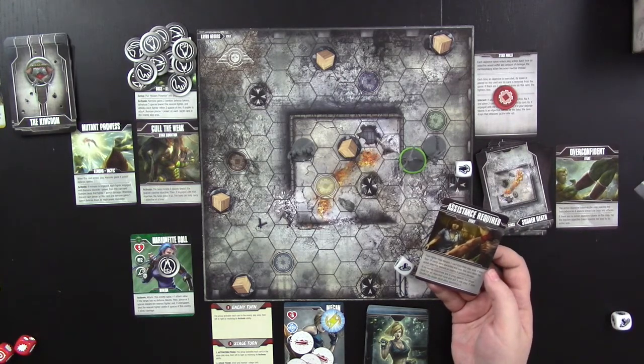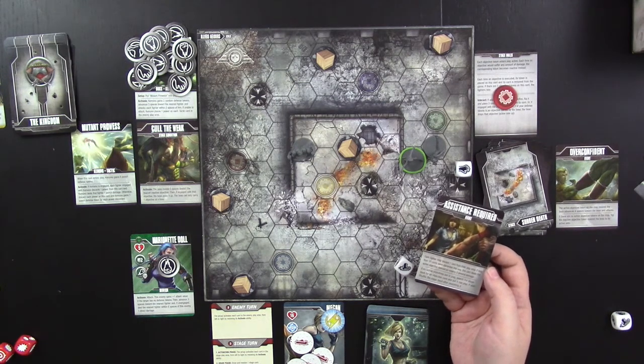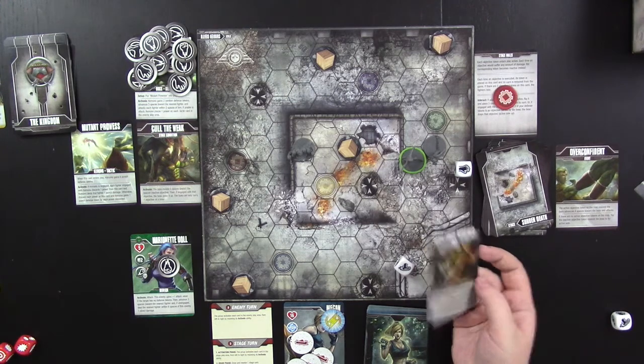Assistance required. Each fighter may discard 1 card from their play area. If less than 1 player cards are discarded this way, this card deals the active objective nearest an enemy 3 general damage. If no active objectives are in play, search the stage deck for an objective card and put it into play if able. Shuffle the stage deck after searching it. Alright, so this is how another little fighter dude can come out and play with us.